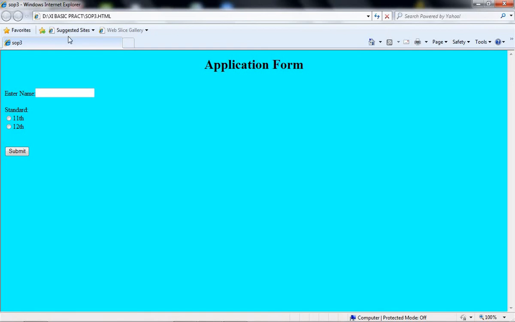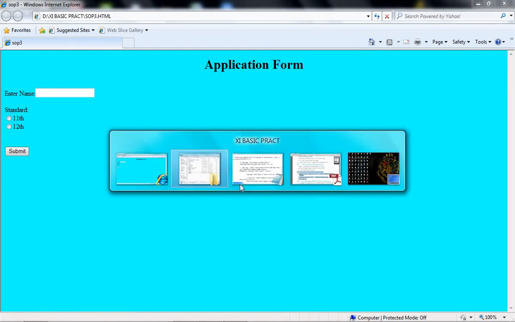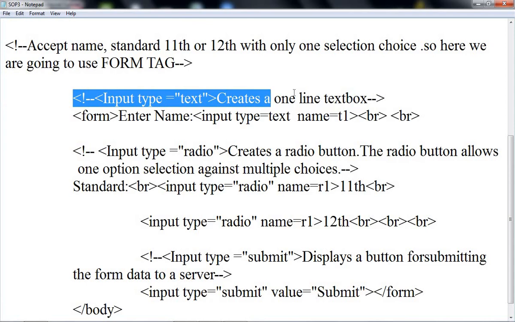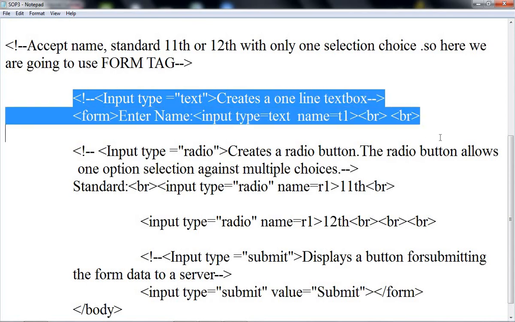So this is your execution. See the code. In the first part of the code we are using input type is equal to text, enter a name, input type is equal to text, name is equal to t1.